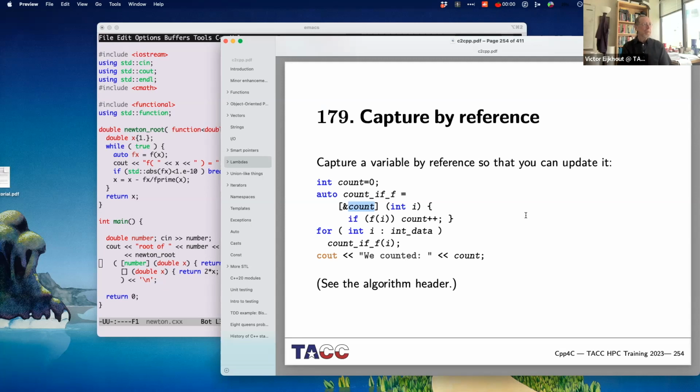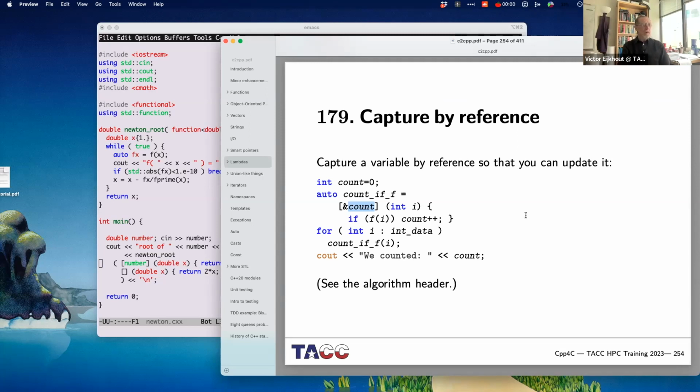So count, assuming that there is a function f, you give it an argument, and if f on that argument is true, then you increase the count by 1.